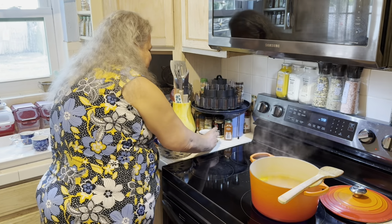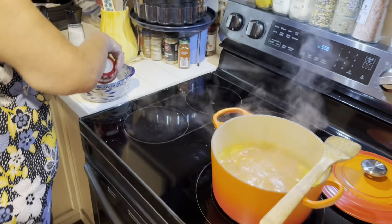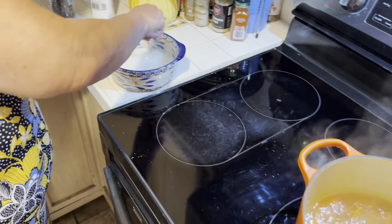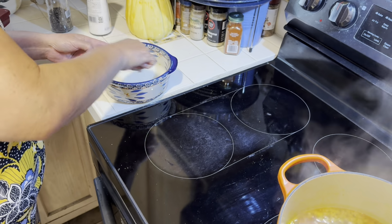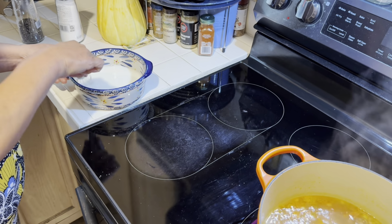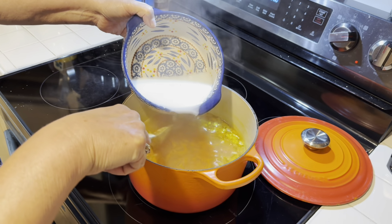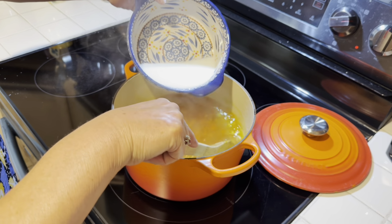Now what we're going to do is make the cornstarch and water slurry. And that's going to thicken you up a little bit. And then we're back, and I just wanted to put 1/3 cup of cornstarch into 1 cup of water. I just want to whisk it. And I want to put this in very slowly and stir it with the wooden spatula. Now, of course, whenever you put a slurry in, you always want the water, the broth, what have you, to be very, very hot.